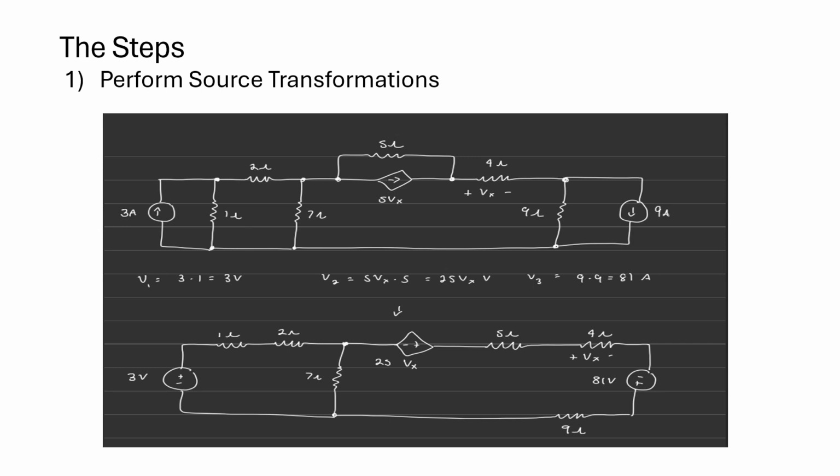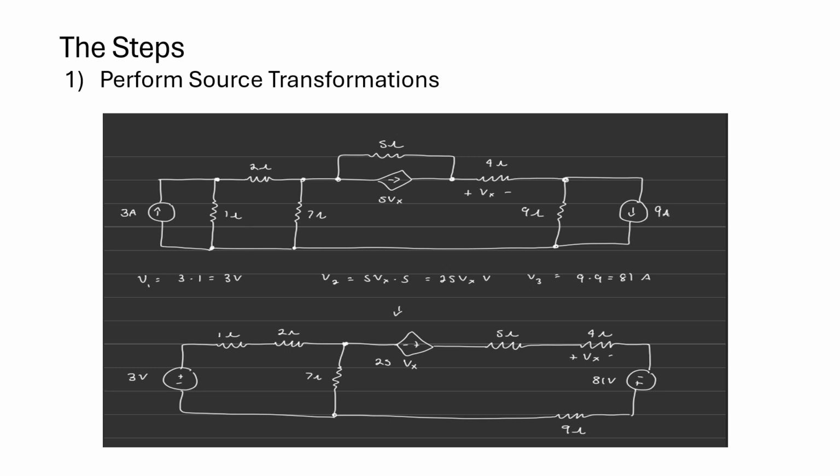Below, I have written the original circuit on the top with a simple change. It's just that this 5 ohm resistor came from combining the two 10 ohm parallel resistors using the equation of R1 times R2 over R1 plus R2. Now, when you're performing source transformations, it's a very simple equation. All you simply have to do is use Ohm's law, which is V equals IR. So let's take, for example, this dependent source. In source transformations, whether it's independent or dependent, you don't have to worry too much. All you need to do is use Ohm's law.